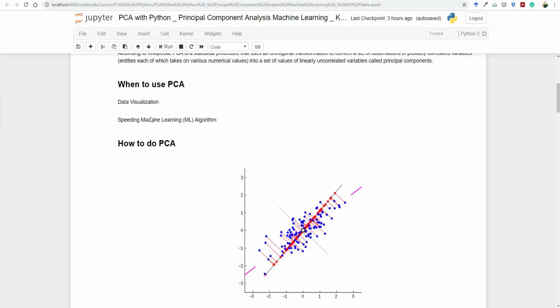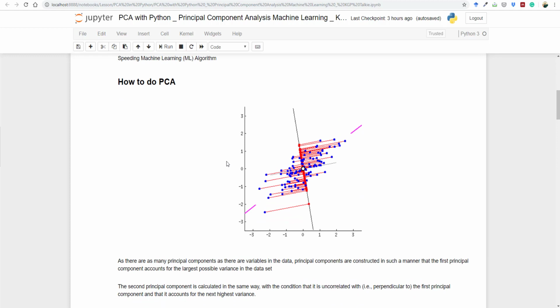And for speeding up the machine learning algorithm, how will it speed it up? Let's say if the number of features or the dimension of the data is high, then of course the training and the testing time will be high. But with PCA, if we decrease the dimension of the data, then it takes less time to train and test your machine learning algorithm. So ultimately, as a result, it speeds up your machine learning algorithm, and space complexity is also saved. That means it takes less space to save your overall data on your hard disk, a computer, or a cloud, anywhere you are saving it.